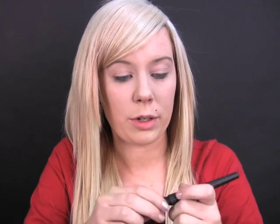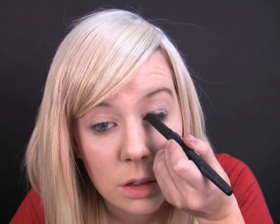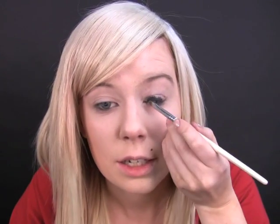Okay, so to start off with, you want to do just like your socket first. So I'm going to use a BYS black liner and I'm using the small end first. And you can just draw the line even where you want it. You don't want to take it higher than where that crease is. So just along like that. And then you can go in with the bigger one and just colour it in. Now if you're worried about your edges, you can go in with an angle brush like this, and that will give you your clean edge.